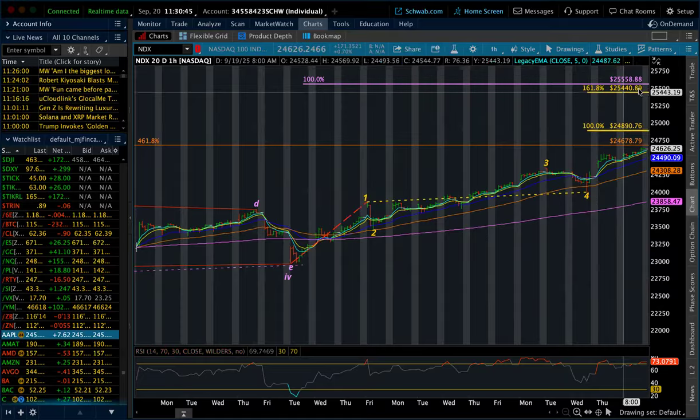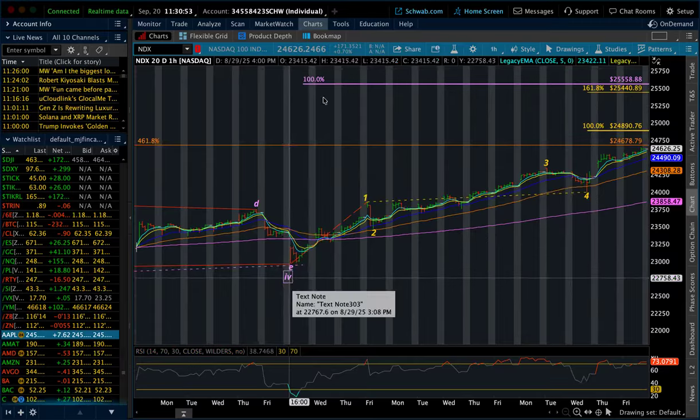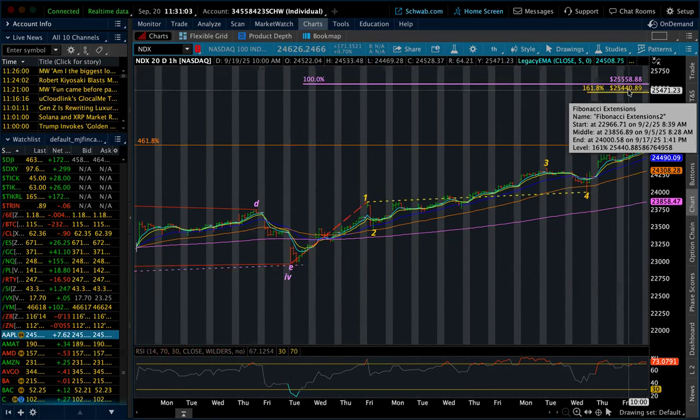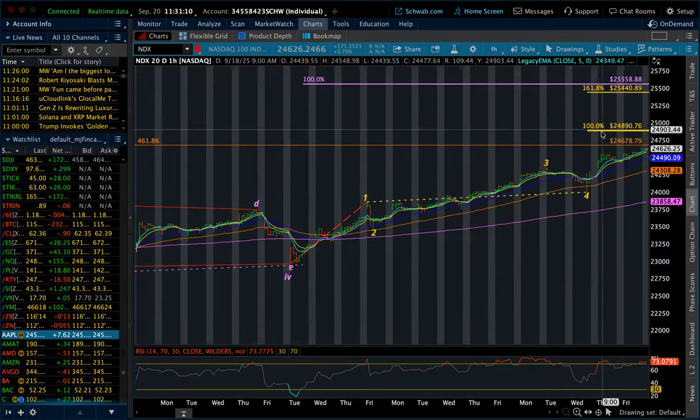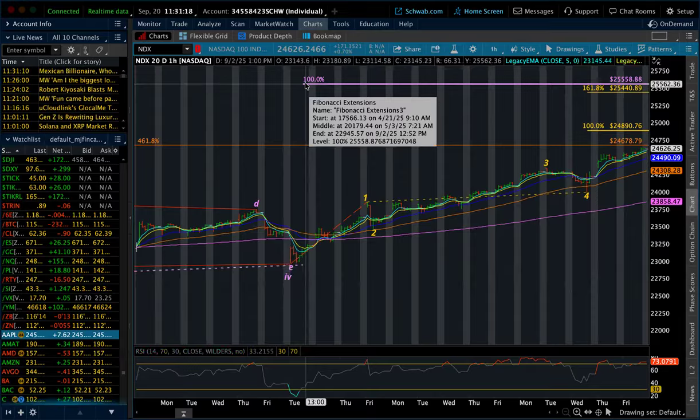Now that's 25,440. Then I can come in and realize I've got another fib up there, and that would be for minuet fifth wave, and it would then have equality with wave 1 at 25,558. Well, if it got to 25,441, close enough. In other words, I would consider it all complete at that level. By the same token, there is no requirement for a fifth wave to be equal to the first wave. That's just the most common fib. We also have additional ones, which it may have surpassed.